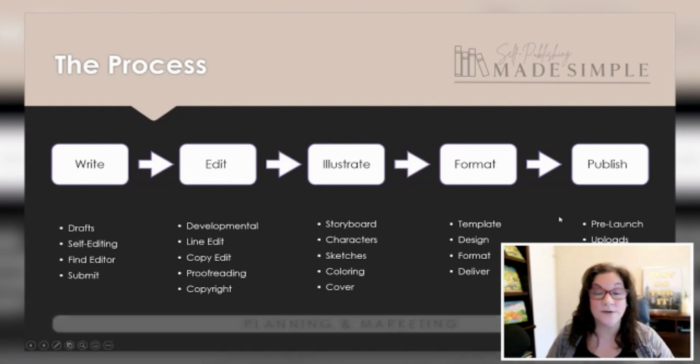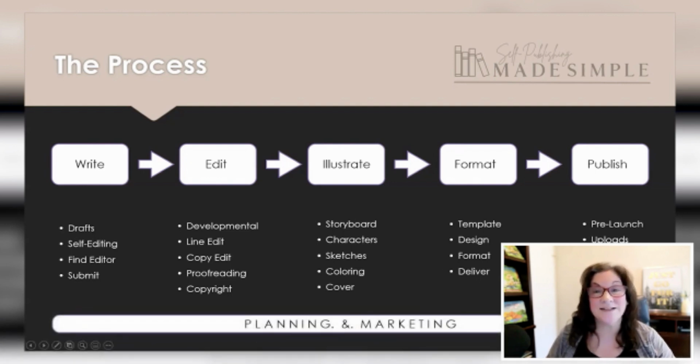And then, of course, all the way through this process, not just at the end, all the way through this process, we are doing planning and we're doing marketing. Maybe at the beginning of the process, marketing is more like, hey guys, I'm writing a book. And if you want to follow me, I just put a page together. You can follow me there. Maybe you do some sneak peeks and you talk about what things you're passionate about. You talk about the topic of your book. Maybe you share some things, build relationships with organizations or influencers that write about the topics that you are including in your book.